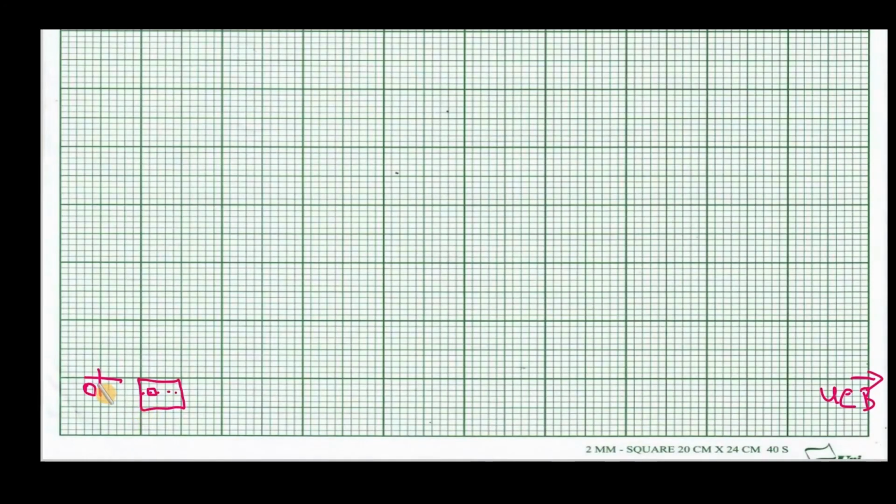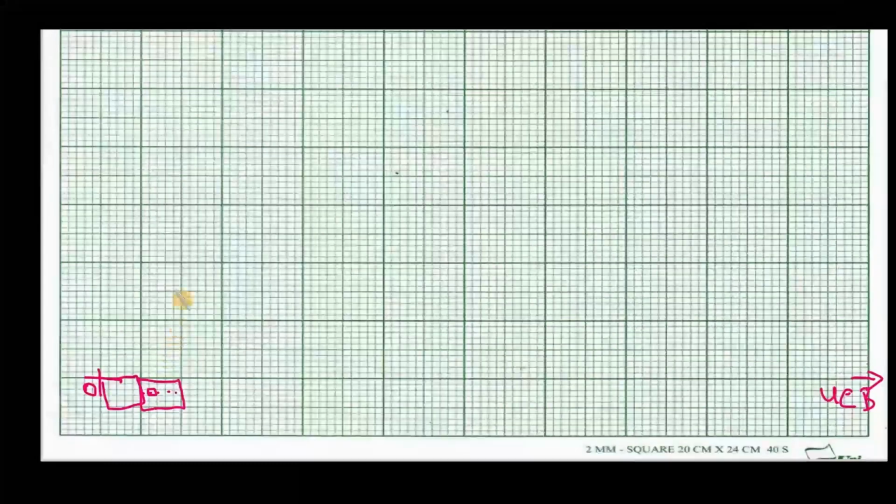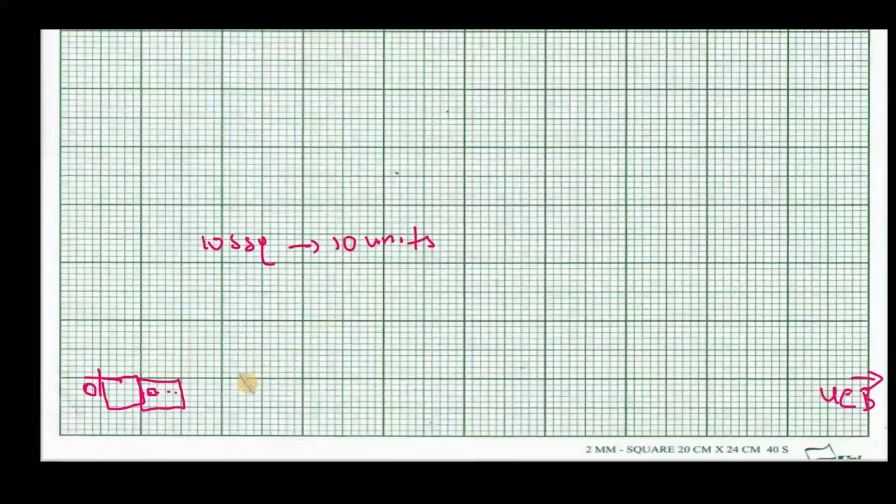It means if we take 2 centimeter to stand for 10 units, we are going to have 10 smaller squares. That means if we have 10 smaller squares to be 10 units, how many units will one smaller square be? So we need to do some simple proportion. That's 1 times 10 over 10, which will be equal to 1 unit. That means one smaller square is 1 unit. We need to know what the smaller square stands for so that our counting can be done conveniently.